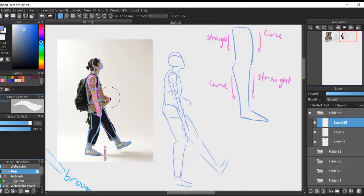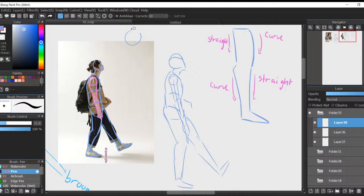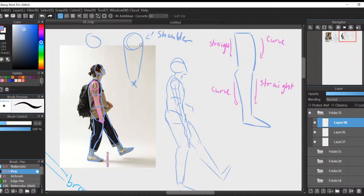I can't see what this hand's doing. Oh my god. Okay. If I'm drawing, arms are noodles. Well, arms are really easy to draw. You have this shoulder, right? Then you have two thingies, and they come to this point. It's like an ice cream cone. Look at it as an ice cream cone. This is the ice cream. This is the cone. Okay?